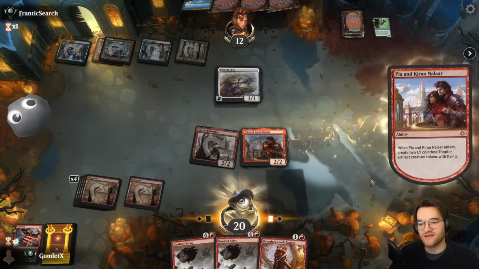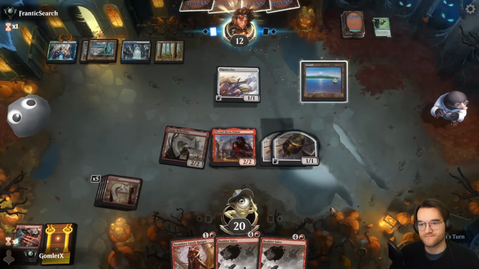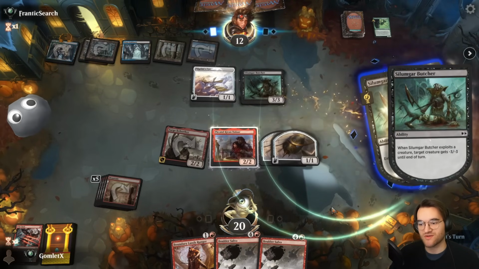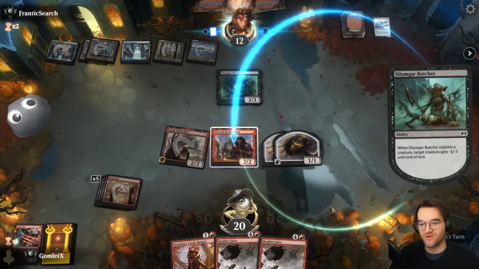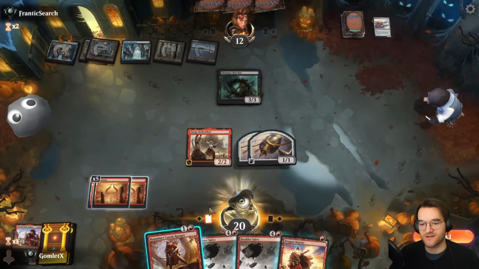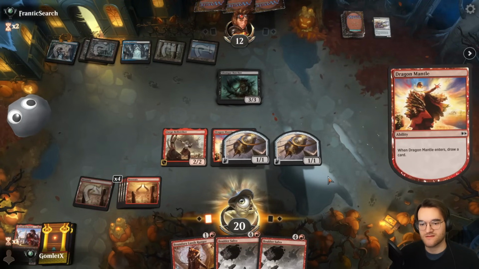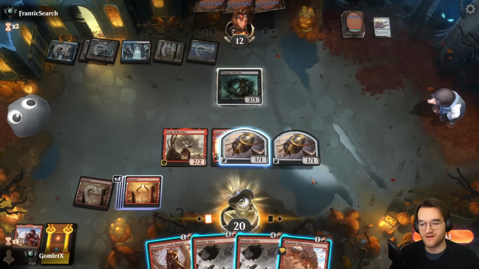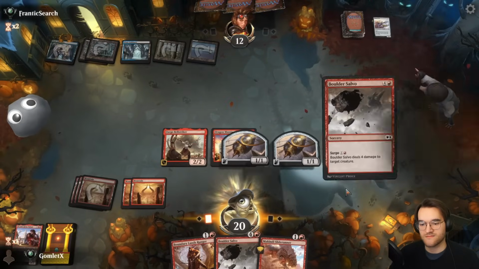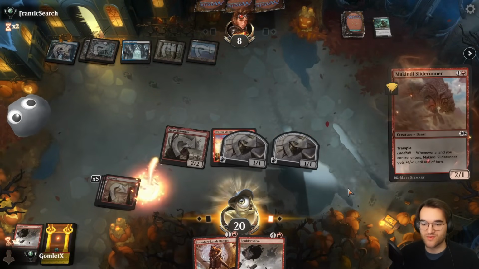And there's Pia and Kiran. Slumgar Butcher. That's pretty good with Pilgrim's Eye. Get rid of Pia and Kiran, but we can just get rid of the Butcher, slam 4, put them to 8. It's a Dragon Mantle for us as well. Dragon Mantle on a flyer is pretty legit. Finds a Slide Runner. Probably do play that here. Highest potential power to put on the board this turn.